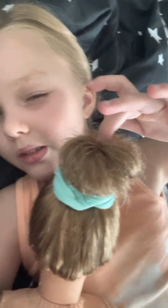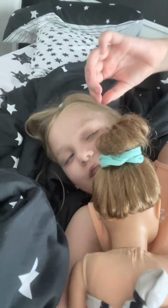Because I got her when I was like, I don't know, I got her for Christmas, I think. I get all my American Girl dolls for Christmas.